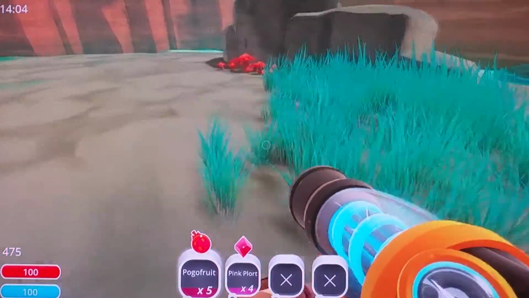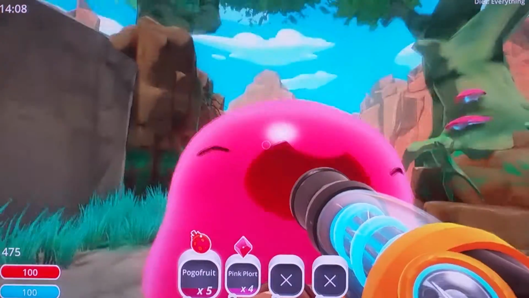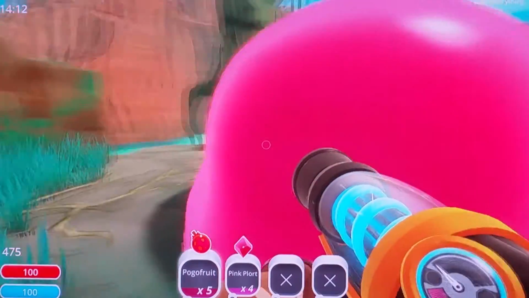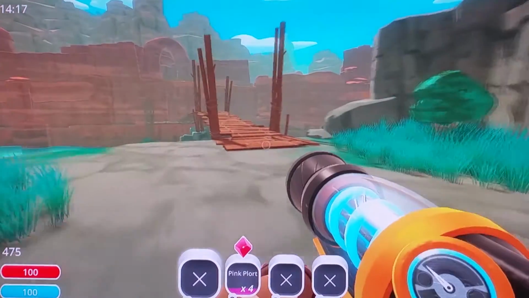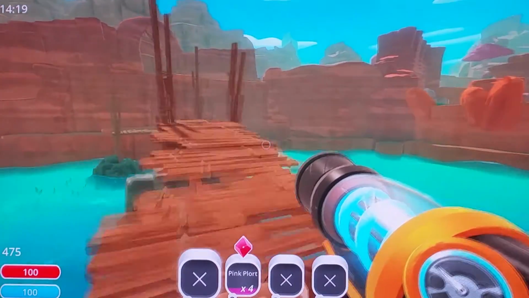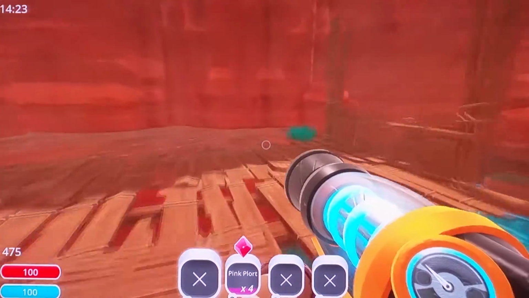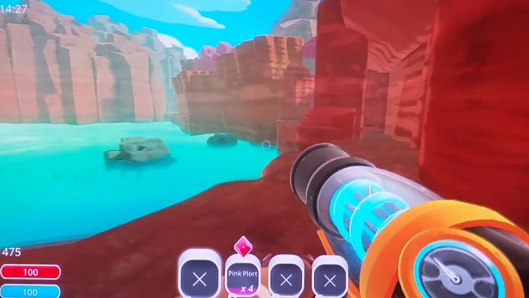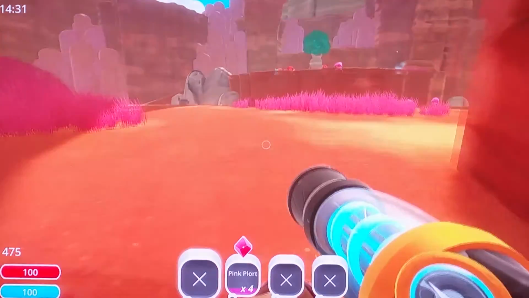Pogo fruits? Nice. Can I suck up mushrooms? No. Oh, yeah. Okay, so what these guys do is you feed them stuff, and then they explode, and they give you stuff. So let's try to collect some carrots, some pogo fruit, and maybe even some Q-berries. Q-berries are like strawberries, but they're in the shape of a cube.